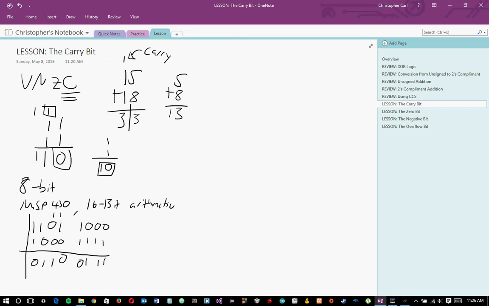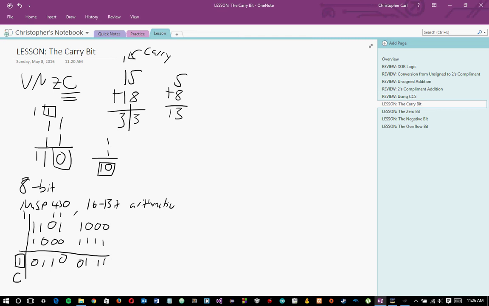Okay, this is where it gets tricky. So normally we would carry the 1 over here, and there's this blank space, if you will. That space is kept blank because in the case of an 8-bit microcontroller, they don't have any more space here. What they do have is what's called the carry bit, and that's where we place it. So in the case of 8-bit arithmetic, we keep the addition 8 bits no matter how big the true number is. And the carry just represents whatever is left over in that sense.